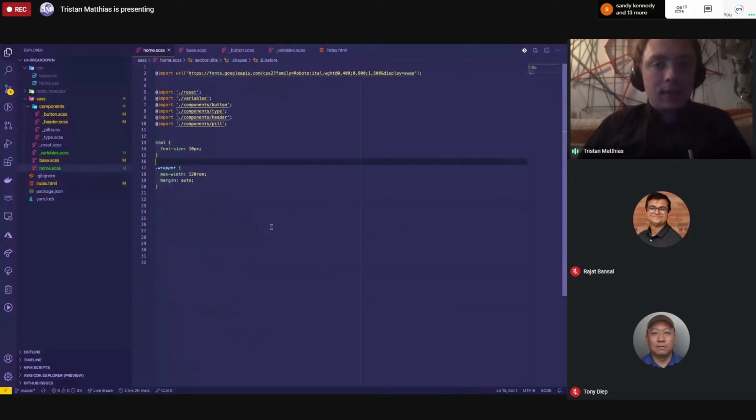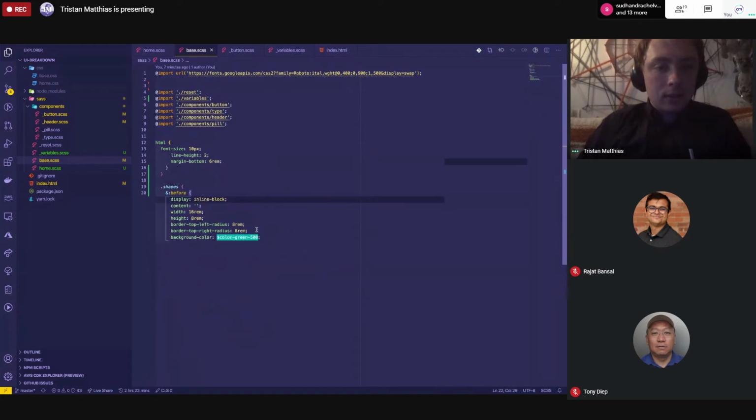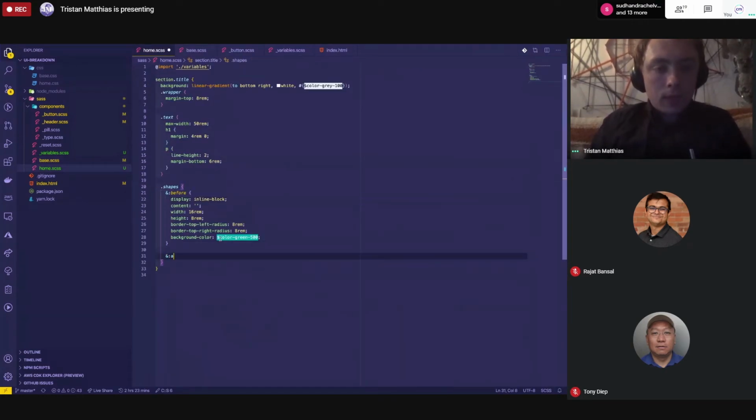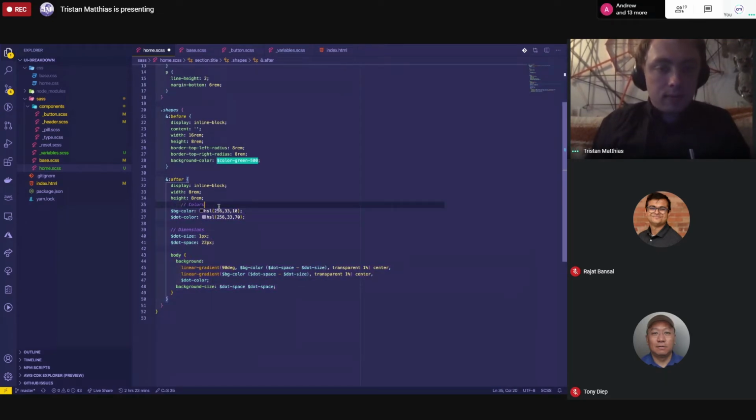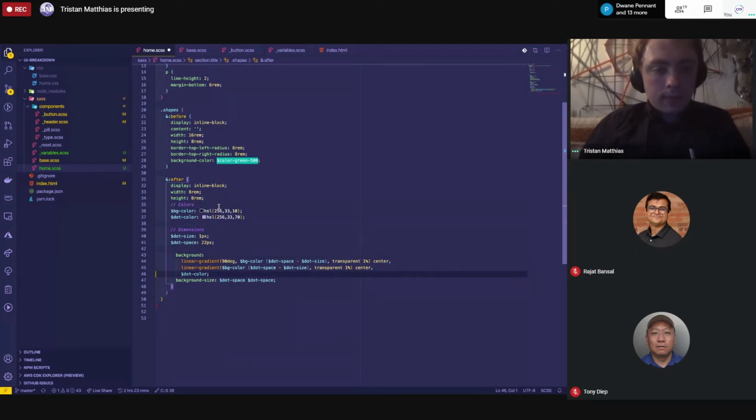Come back into our CSS. Before, after. All right, we'll just say display inline block, width say 8 rem, height 8 rem. And we'll just paste this code in here and we'll modify it as we go through. All right. So let's see what this looks like first.